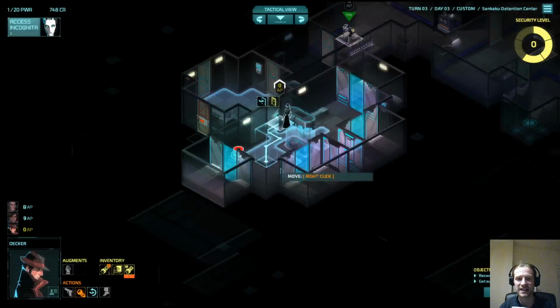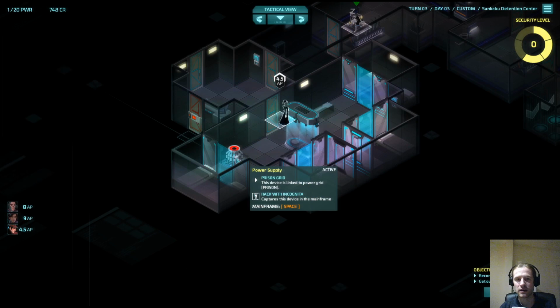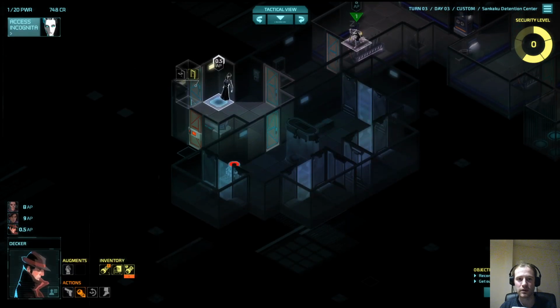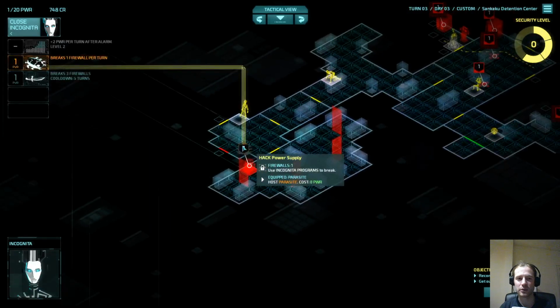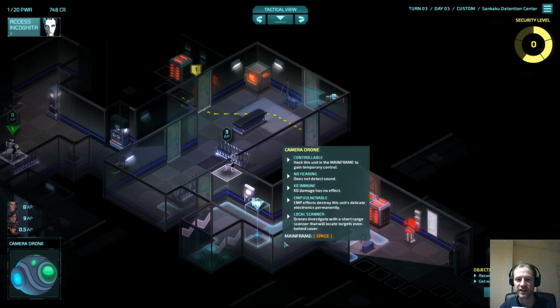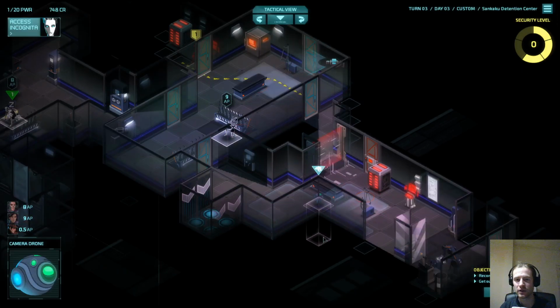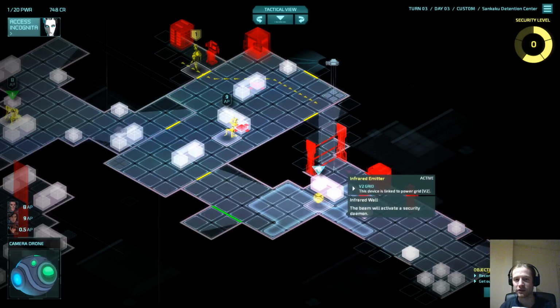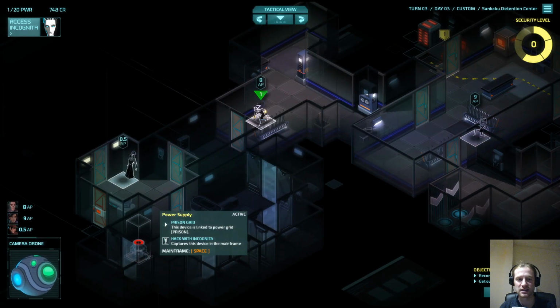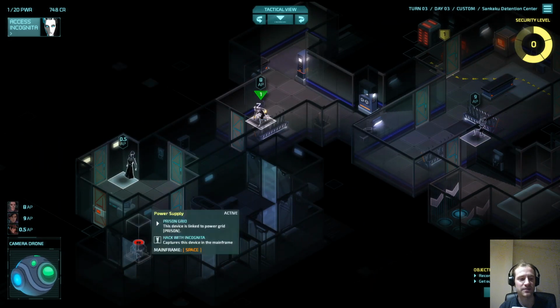So I guess we're hacking this power supply. And let's peek through this one next turn. So we'll hack that, we'll put a parasite there. This camera drone is now ours, so we can explore a bit with that. This is V2 grid. Let's see what this is. This is prison grid. So this is controlling something in the prison.